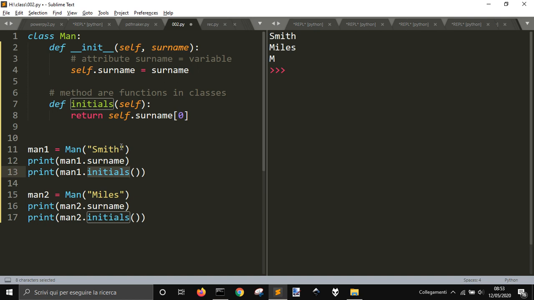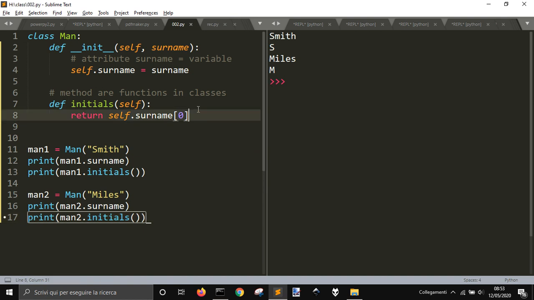The only thing that is required is the argument here, that is surname, that is given when the instance is created. So let's see. Okay, Smith starts with S and Miles starts with M.